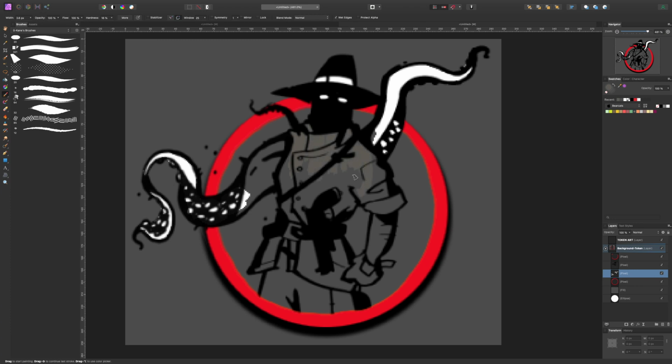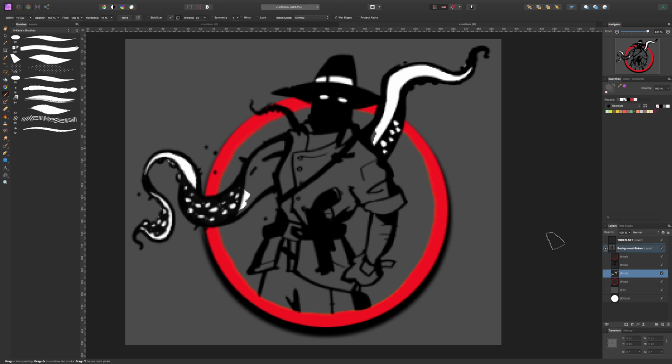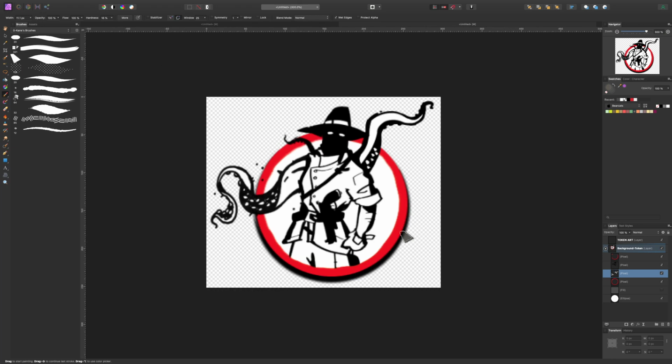I can go through the whole process of painting my characters so they're not just black and white. I can color them however I feel like, and because the transparency is there and you're coloring below the black, as long as you stay within the lines, it will just appear filled in rather than having to worry about overdoing or getting rid of any of the black marks. So you can see that once I remove the fill, it's just not there, and I paint him however I want, as detailed as you get. Or if you don't do the colors, you can see that there. Have the nice overlapping token.